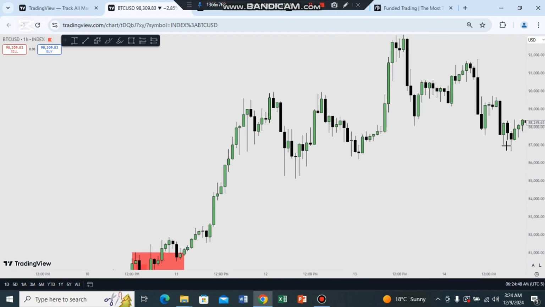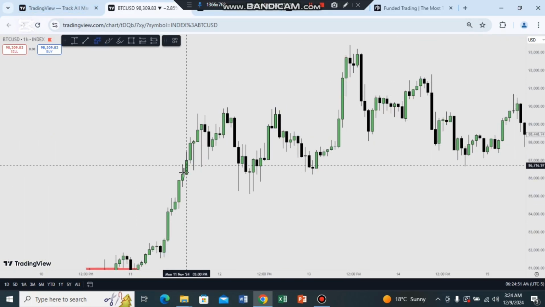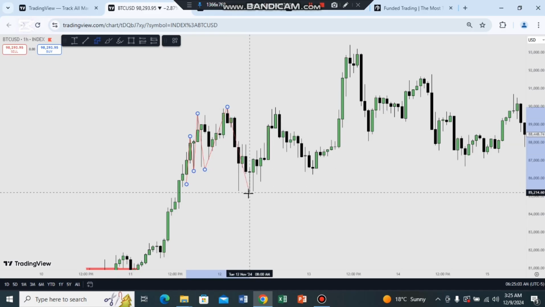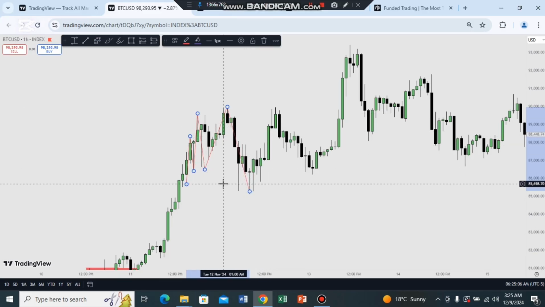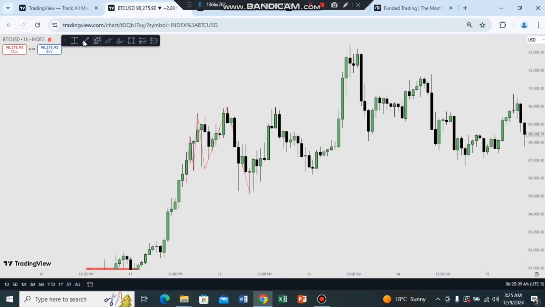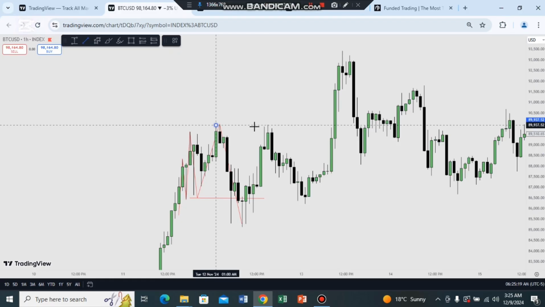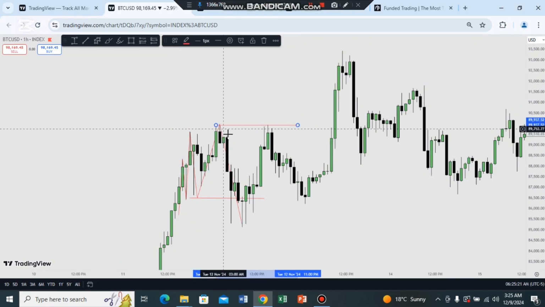Now I will show you some more examples. The market again went up, okay? It gave a pullback here, then again it went up, gave this pullback, again it went up, and here we got an inducement. Why? Because this was the last low that was made before sweeping this high, and we got a sweep of this area, so we got an inducement here. Now we will wait for a close above this area because this was the high. So after inducement, when the market closes above here, then we will look for entries, and you can see in this area here we got a close above this point.